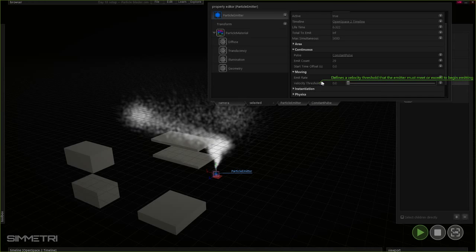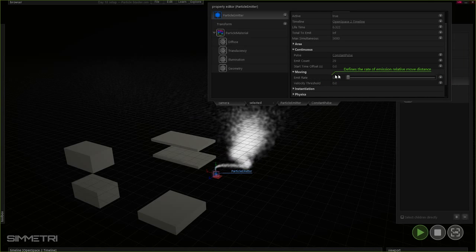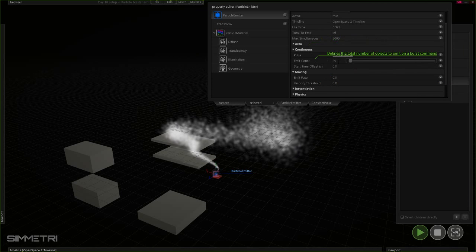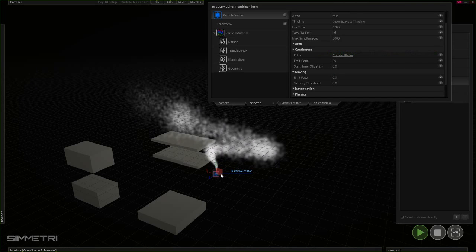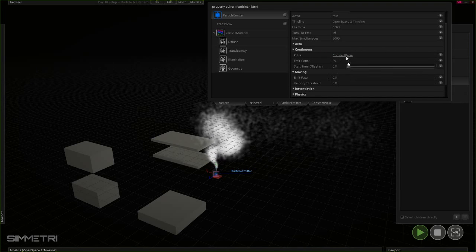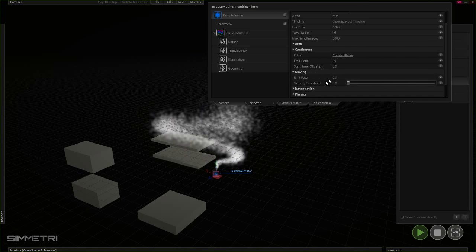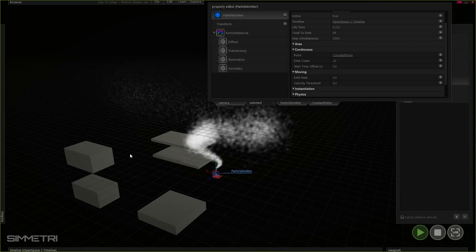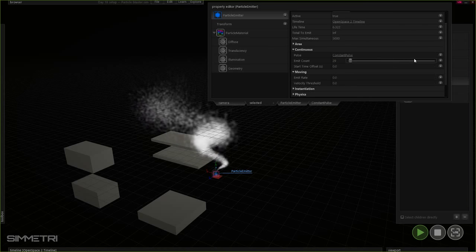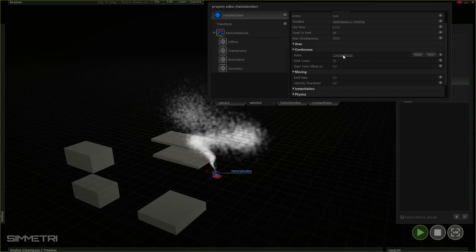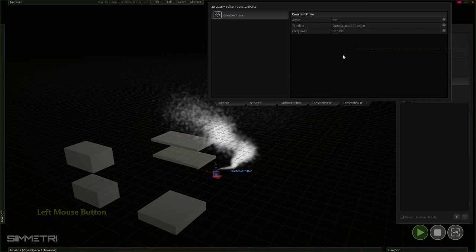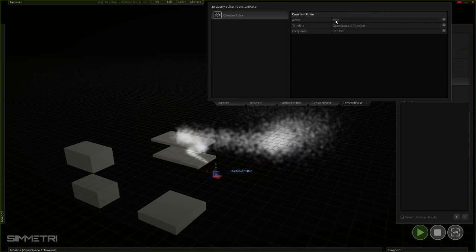Okay, so let's take a look at how we can work with moving. Yes, we can combine moving and continuous, where if we're sitting still, we've got our pulse driving the emitting, and if we move, we also emit. But what we're going to do is start off with no pulse, so I'm going to deactivate this pulse.